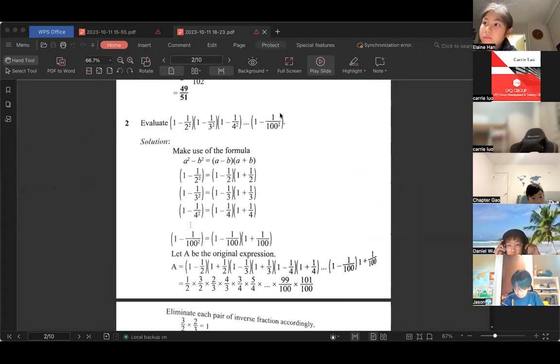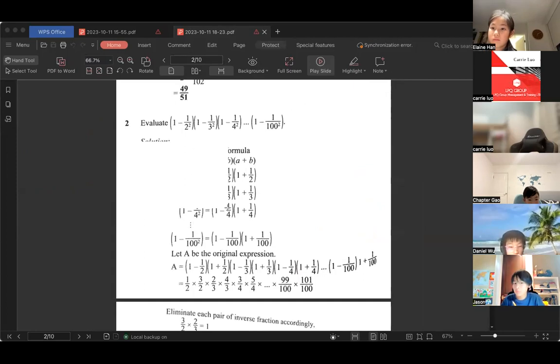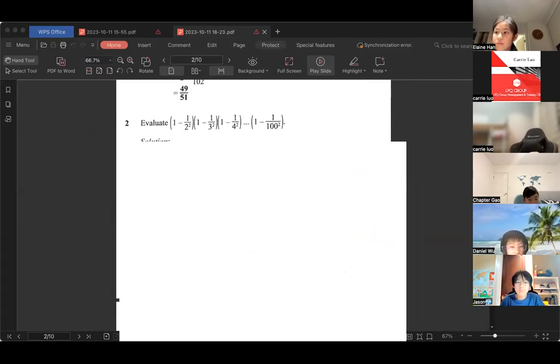So the second one, boys and girls, did you see that we have learned a squared minus b squared equals what? Equals a minus b times a plus b, correct? Correct? Okay, so let me show you something, okay? Is it something like that? Yes. Okay, so do you want to try first yourself? Probably you don't need my help.